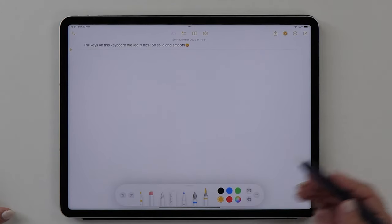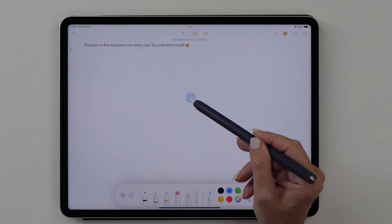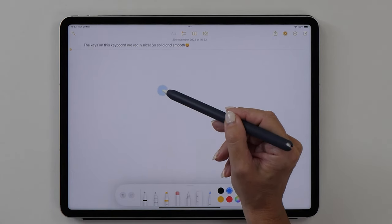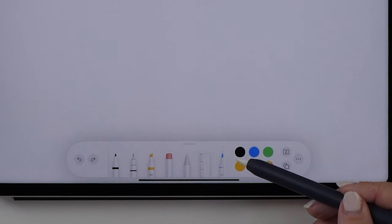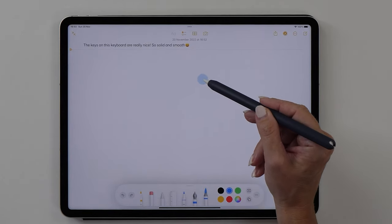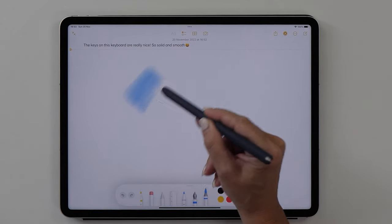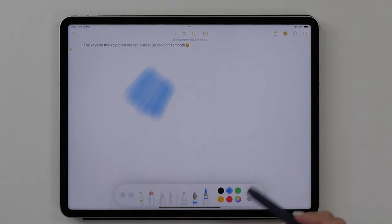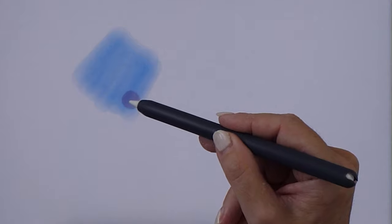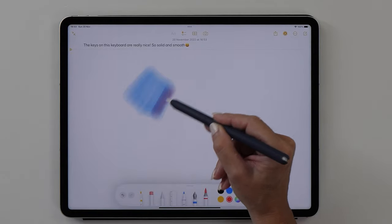Now the long-awaited Apple Pencil hover feature. The way it works is that if you bring the Apple Pencil close to the screen, you can see a little mark — almost like a preview of what you're about to draw. This is very similar to how mouse hover works. For example, with the watercolor brush in the Notes app, going close to the screen shows a little preview of the brush. And when you change color, you get a preview of what that color will look like when mixed on the screen — you can see exactly what it will look like before you paint.